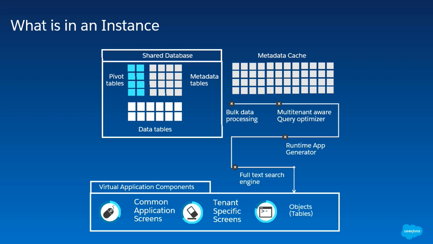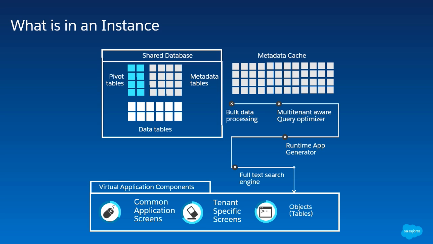What else is also in the instance? Well, we have bulk data processing, because obviously there's not just you working in your version of Salesforce, there's a whole bunch of other folks dumping stuff in the same instance. So the capability to actually load in tons and tons of data regularly and very efficiently is there. We have a multi-tenant aware query optimizer, and we'll cover that off in a little bit later on. We generate the app at runtime, like I mentioned, but that's also for the API.